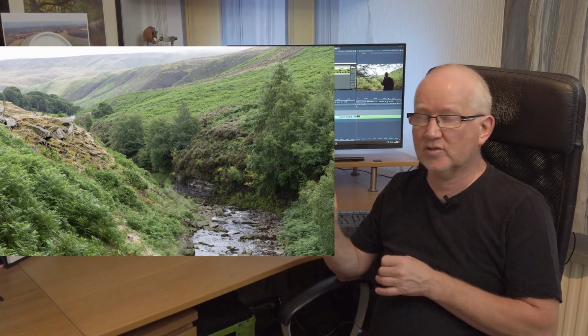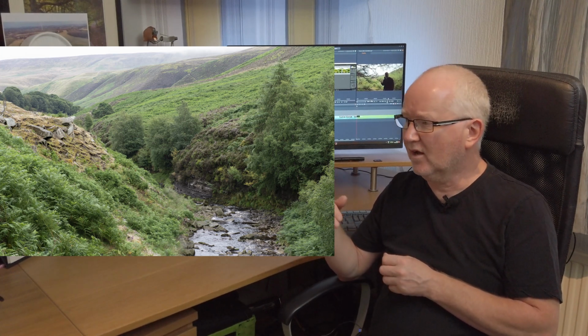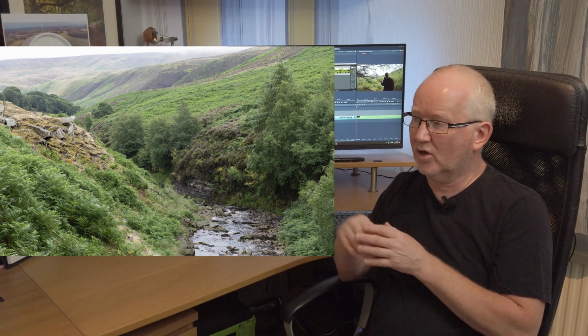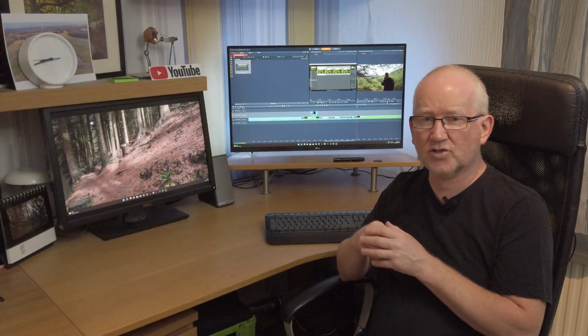You really have got to pixel peep here amongst the foliage to find where it's struggled a little bit to do that auto blending. So a lot happier with this shot.